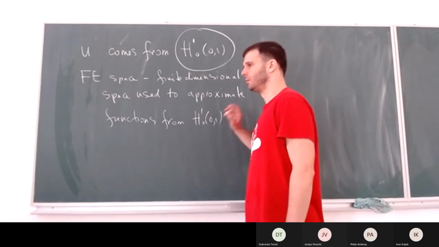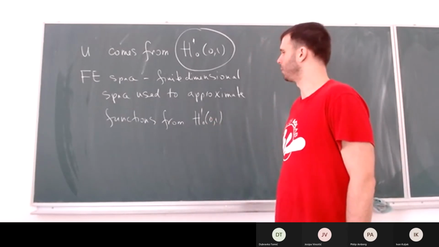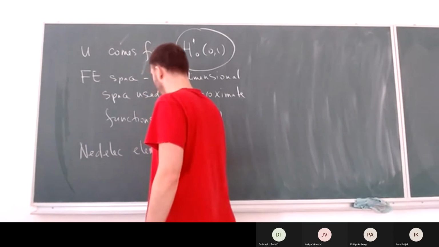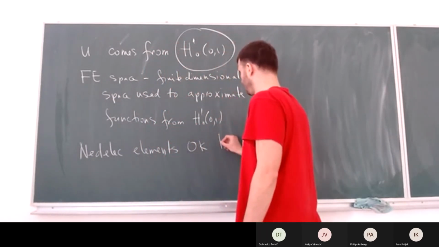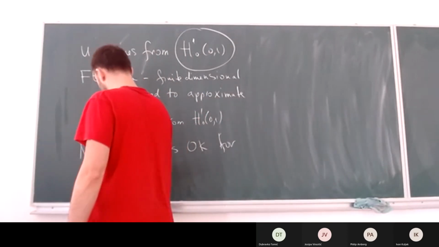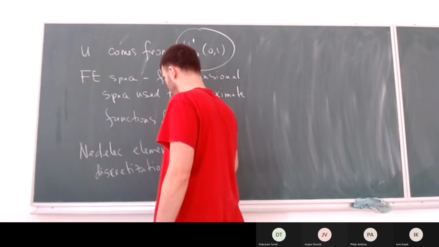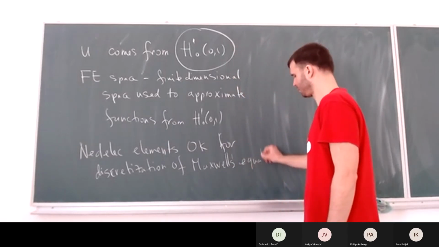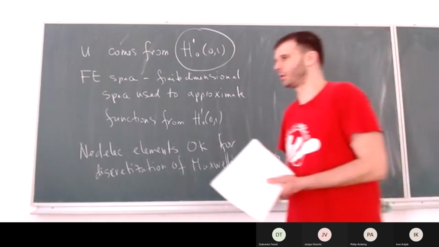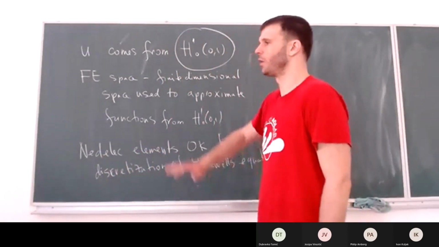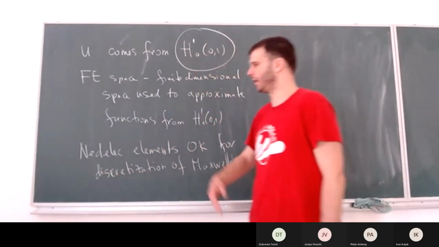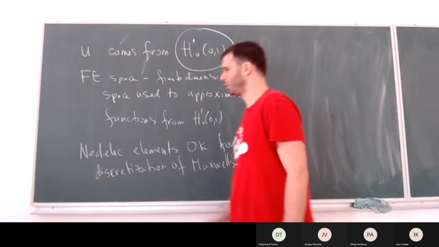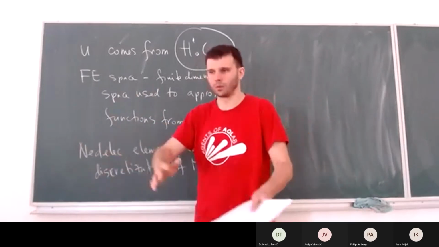Problems for Maxwell's equations are not so easy to explain in a couple of sentences. But there are so-called Nédélec elements which are okay for discretizations of Maxwell equations. So if you will ever write your own finite element code for solving a Maxwell problem, you'll just pick Nédélec elements. Usually you use some kind of library to construct finite elements, and in that library, like FEniCS, Dune, or some other, you have Nédélec elements implemented. You just have to call those elements. But you have to know that, because if you want to solve electromagnetic problems and use linear elements, probably you get spurious solutions.